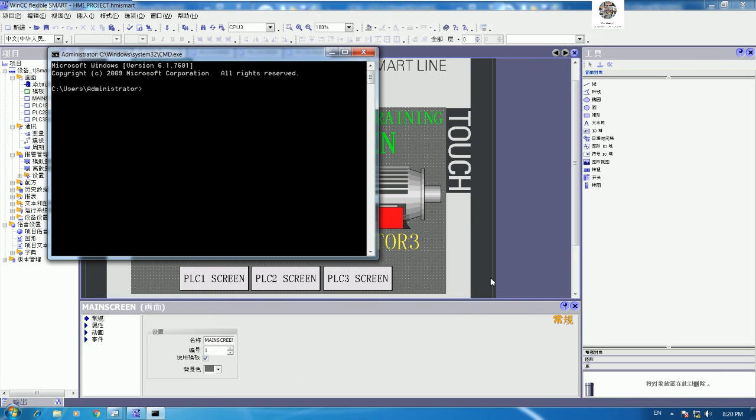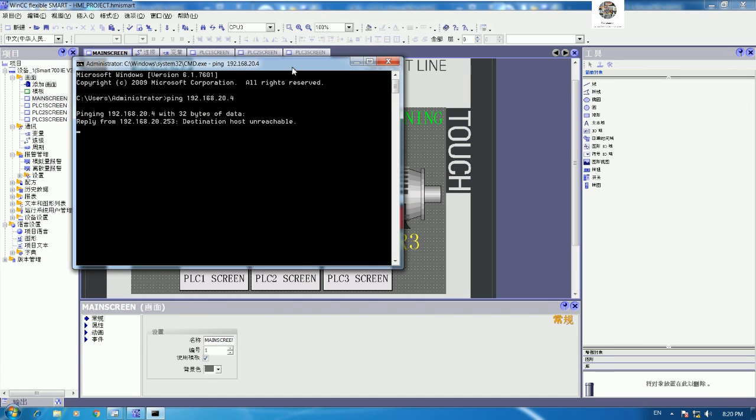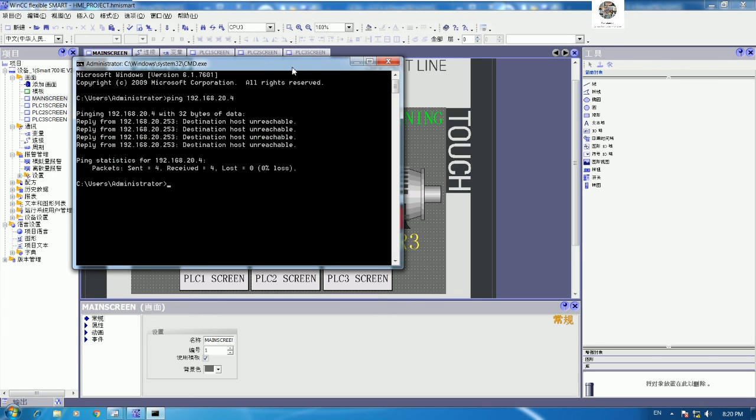Sorry, ping 192.168.20.4, right? So it shows like this. It means that we cannot communicate with the HMI. Okay, so let me check the LAN cable, whether the HMI is connected to the switch properly or not. So wait a moment.